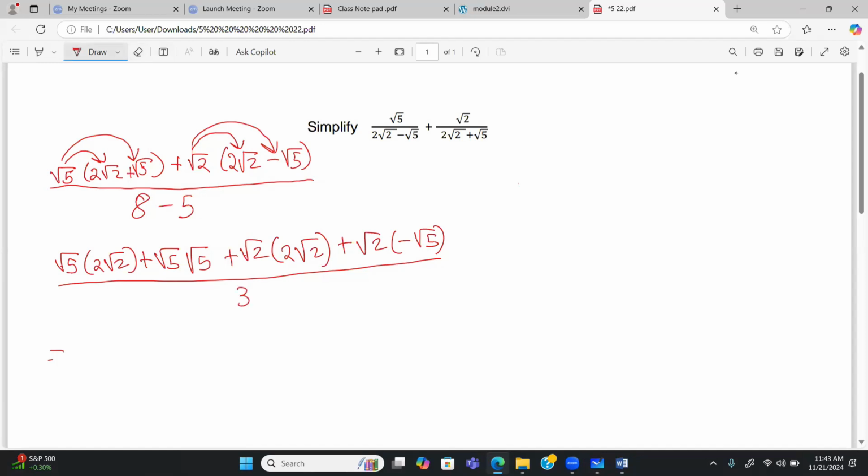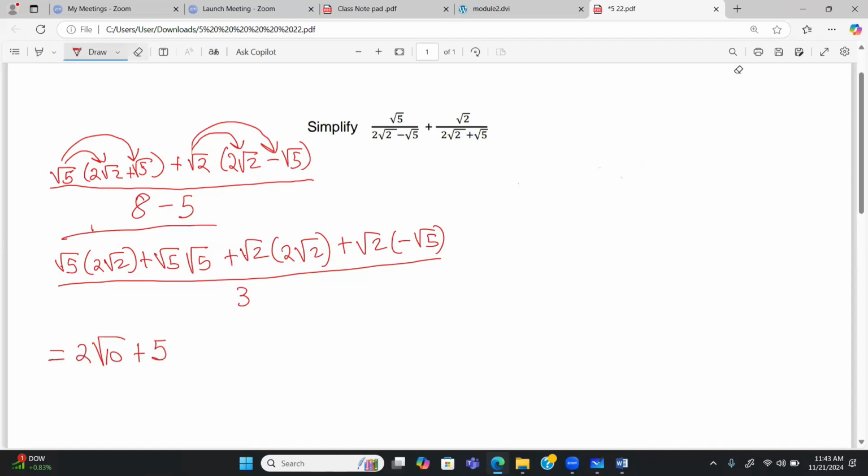Let's take another look. When we multiply these, bear in mind that the 2 will stay 2. Root 5 times root 2 becomes the root of 10. For example, if I have the root of 5 and I multiply that by the root of 2, this is the same thing as saying the square root of 10. So that takes care of that. Now let's take a look at the other part. When root of 5 is multiplied by itself, what we have here is plus 5.